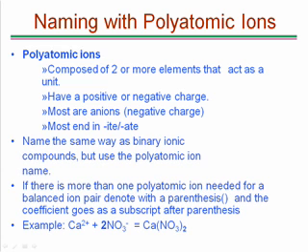So how do we name these? It's basically the same as we did before, except we use the polyatomic ion name instead of "ide." Okay? If there is more than one polyatomic ion needed for the balanced ion pair, then we use parentheses to say that we need more than one. And the coefficient in the balanced ion pairs always goes after the parentheses.